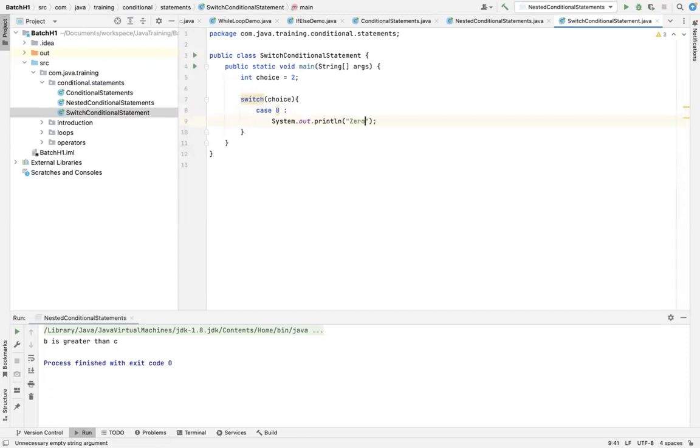Let me just print out 0, and at the same level you need to write another case statement.